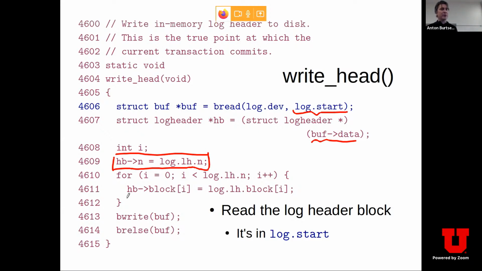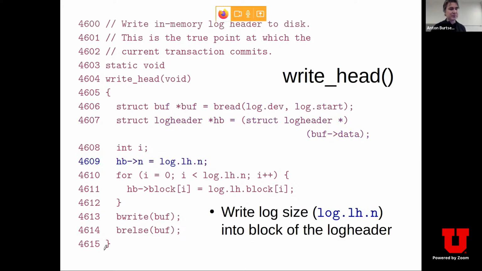And what you do here as well, you do need to remember the numbers, right? If you just write the n and you crash, you don't know the original locations on disk where the blocks have to be placed eventually. So for each block number, I will remember the block number here as well. You essentially create the same array on disk now, and you write it back on disk. At this point, if you crash after this write, your transaction will succeed. If you crash before this write, then all the writes will disappear after reboot. Is that clear?